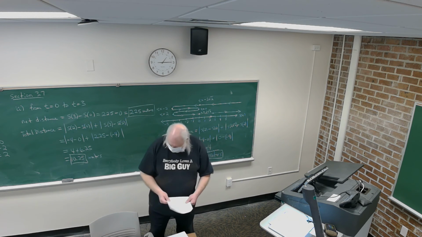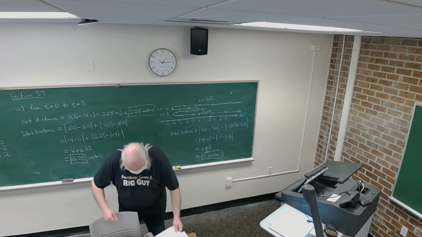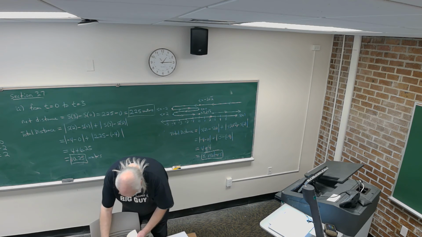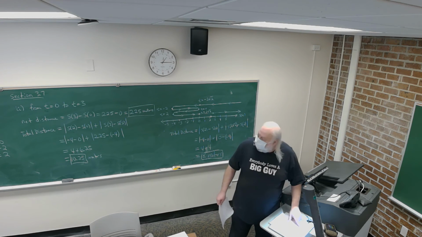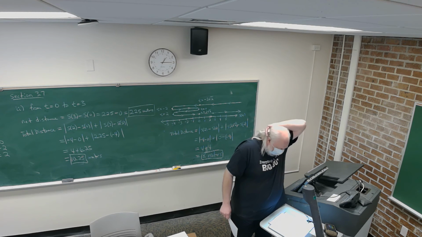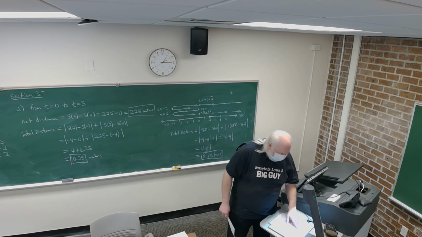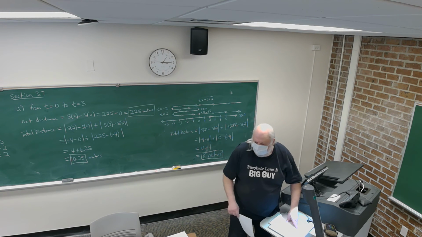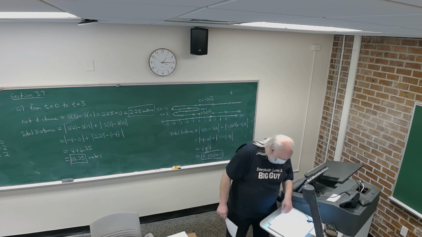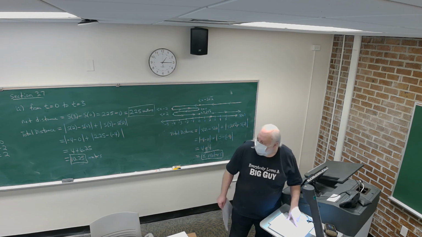Related rates. Okay. In a related rates problem, let's just read through this first part together. In a related rates problem, the idea is to compute the rate of change of one quantity in terms of the rate of change of another quantity. So we're going to compute the derivative of one variable in terms of the derivative of another. The procedure is to find the equation that relates the two quantities, and then use the chain rule to differentiate both sides with respect to time.